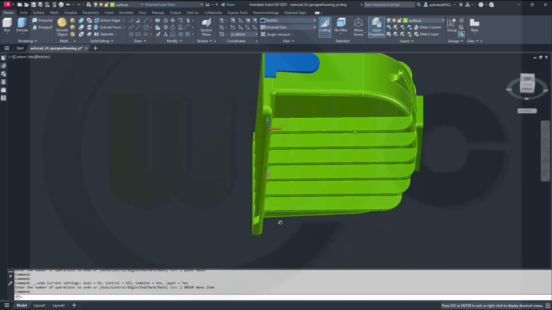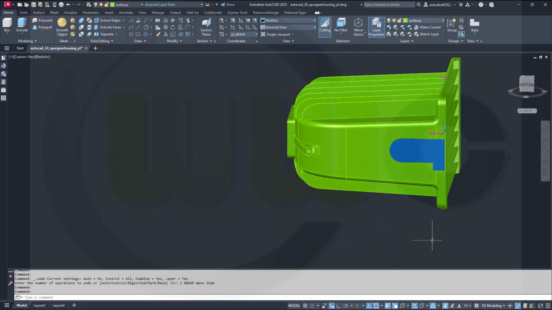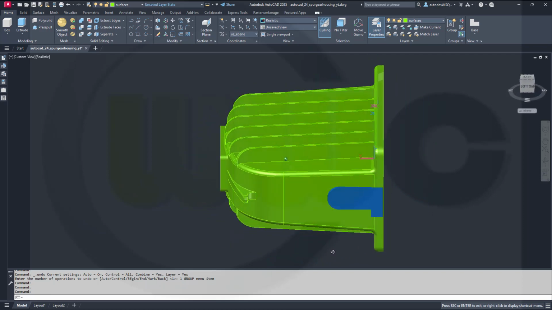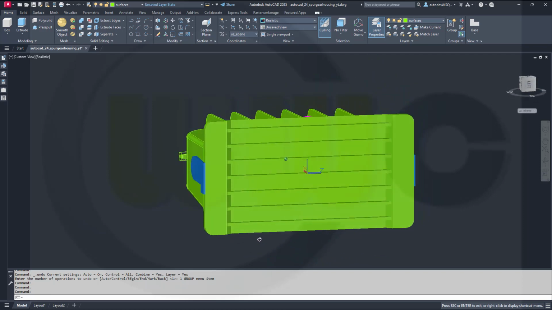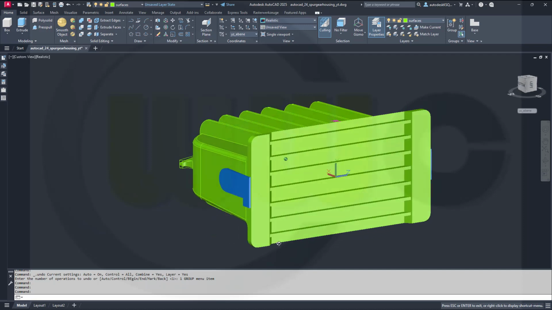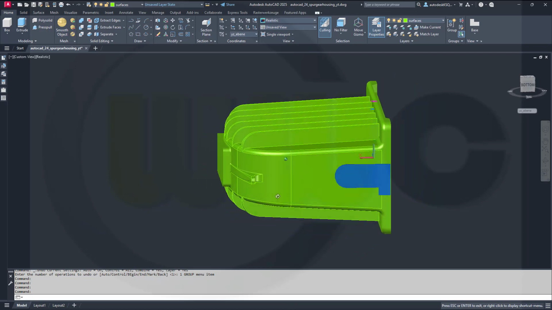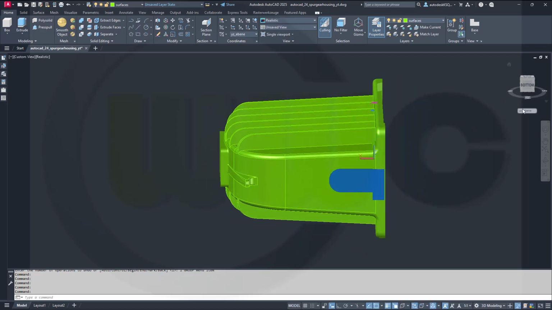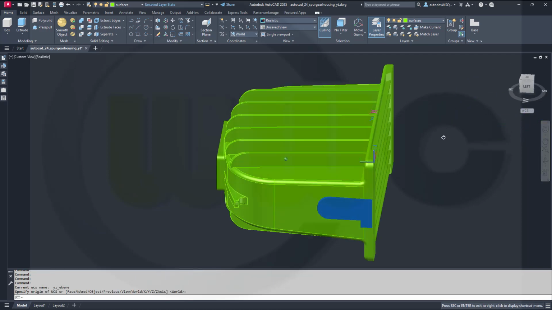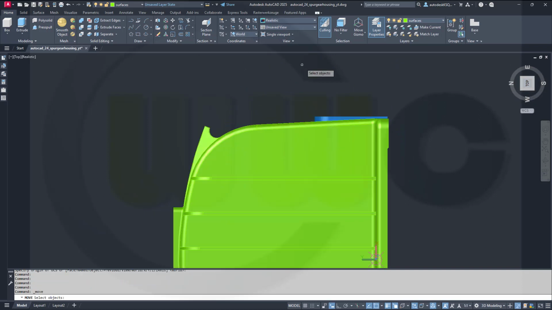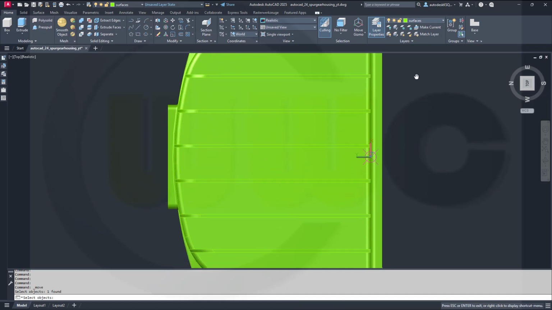Okay, and I've noticed another small glitch that's really getting very annoying. Those two solids are not in the correct position. So let's correct this. So let's go back to our coordinate system and view from top. And I have to move both of them, this one and that one.